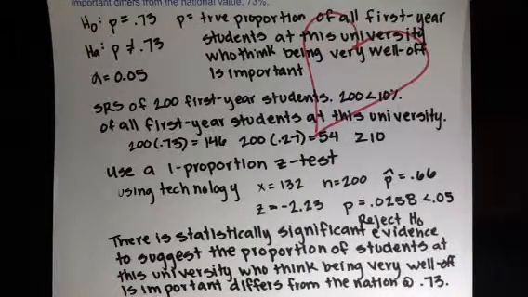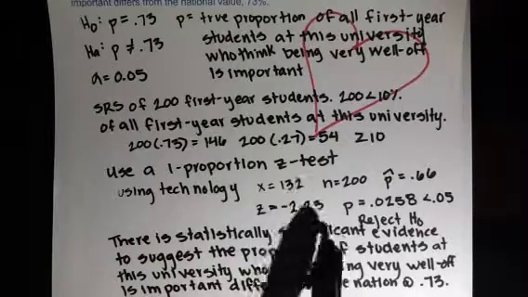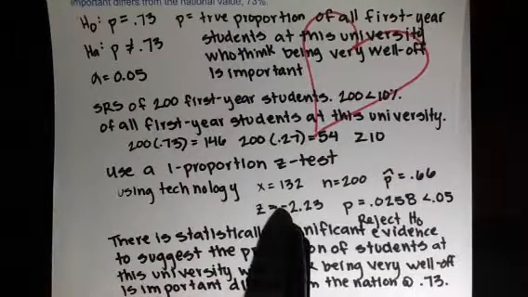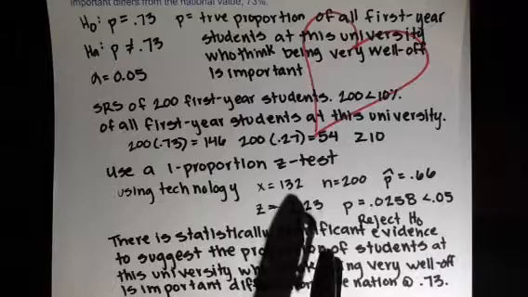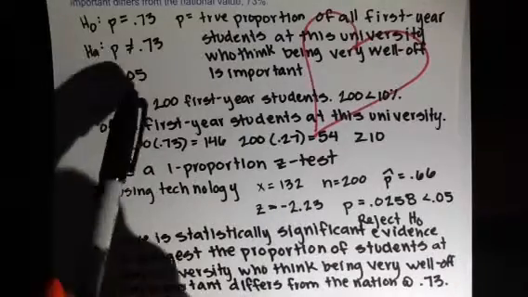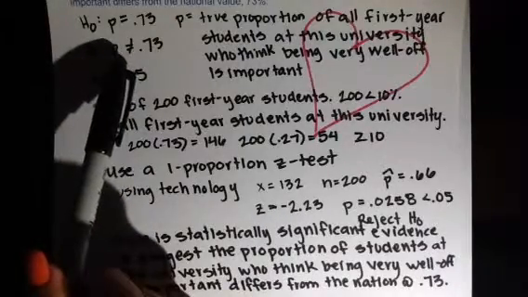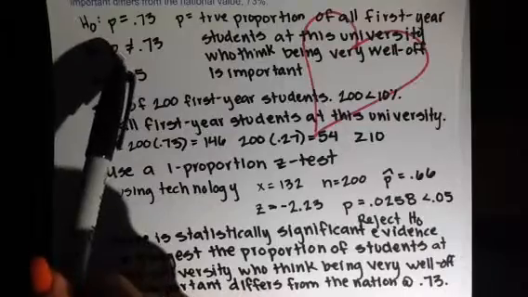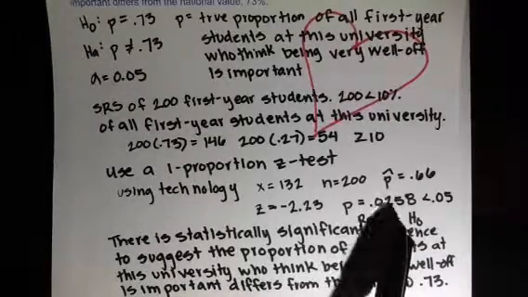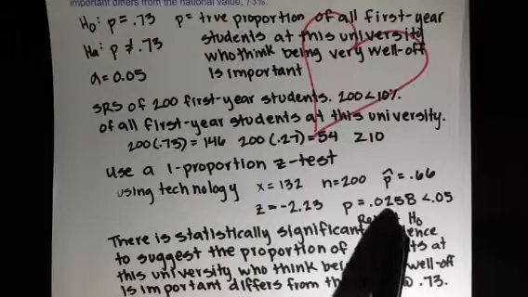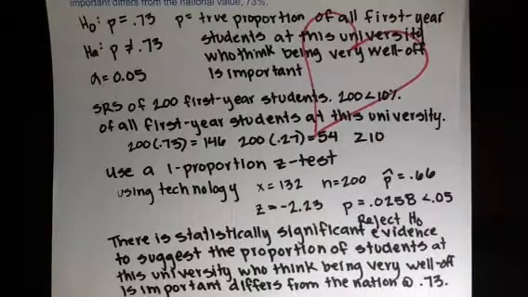Now if you're doing this by hand, when you get your z value of negative 2.23 and you turn that into your probability using the table, remember that's just one tail. And since this is not equal to, we're looking at a two-tail test, so you're going to have to take whatever probability you get there and multiply it by 2 in order to get this 0.0258. Thank you, and I hope that helps.